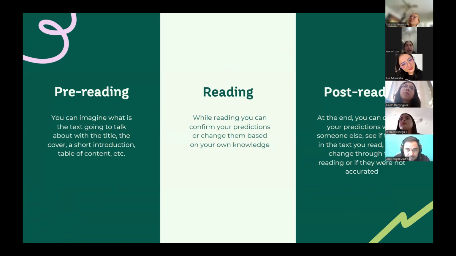In reading, it is a way to confirm your predictions from the pre-reading, or to change them based on what you're reading and your knowledge. And after that, in the post-reading, you can discuss this with a partner or someone else and see if your predictions fit the story, if they weren't accurate, or if they changed throughout the reading.